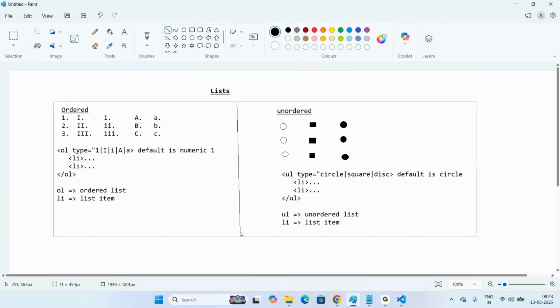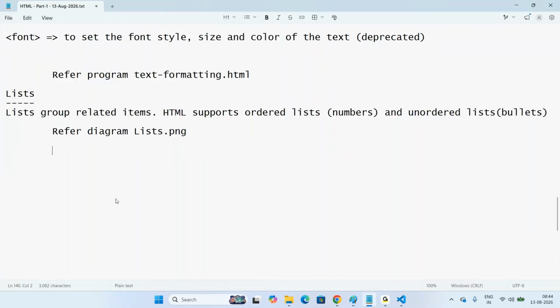Here with this list, let us go with the example code on this. Let me take an example, program list, or you can take it as curriculum list.html.